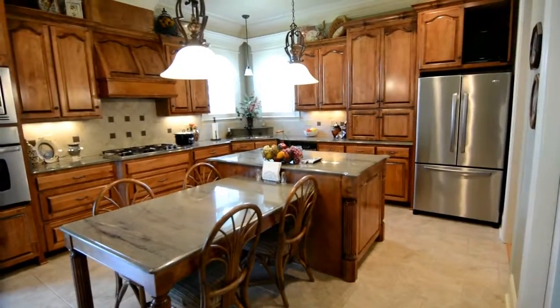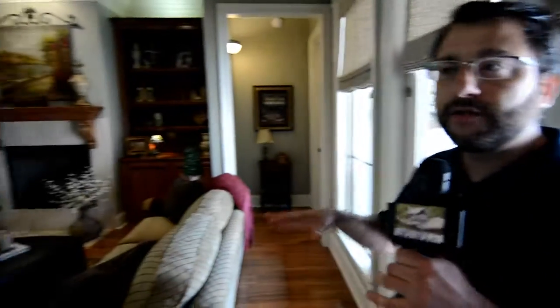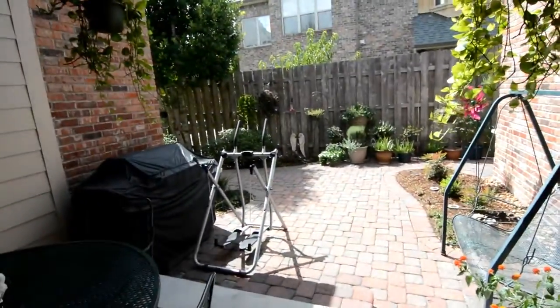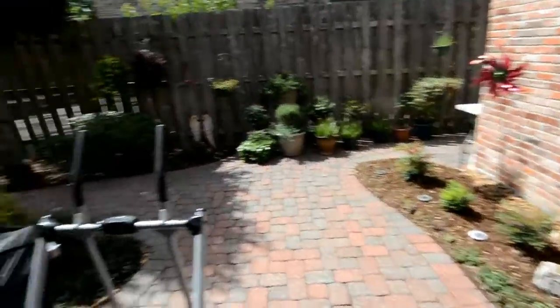This home is not an open floor plan, which is a great feature, and I think the layout is perfect. Beautiful kitchen and kitchen cabinets. I absolutely love this little snack bar with the four chairs around the main bar area. It's a nice, calm, peaceful living room area away from the kitchen — you can get away from the kitchen noise. Another great feature, probably my favorite, is the back outside courtyard. There's no backyard, no grass to cut — I kind of like that. It's all uniquely maintained, nice and neat, and just a great area to hang out.